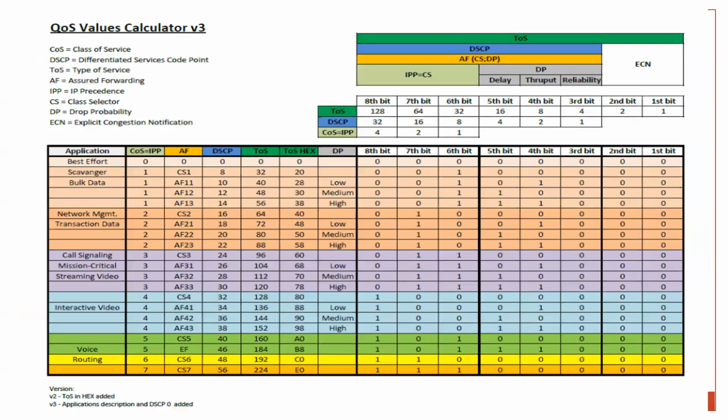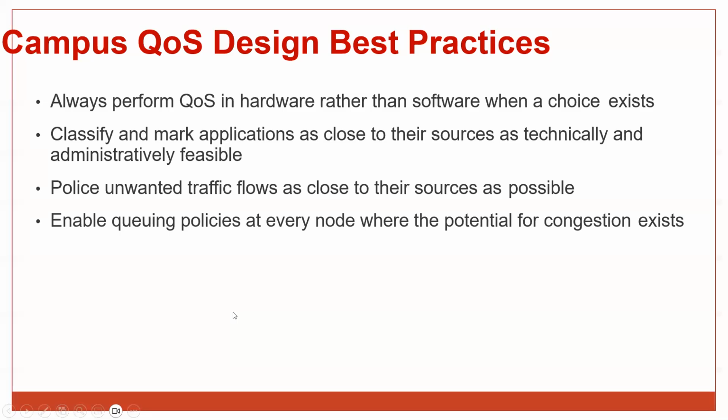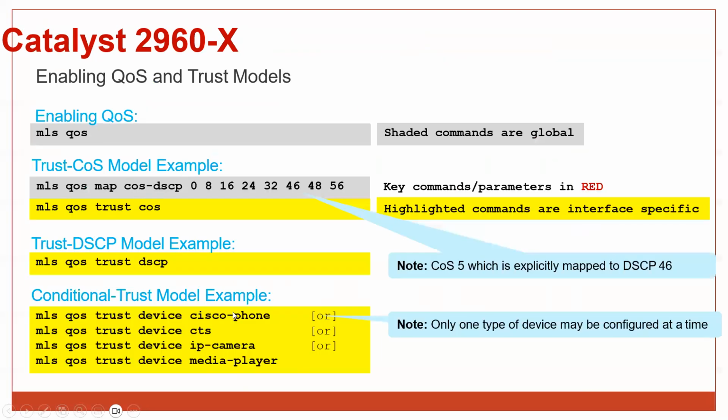And if you see here, DSCP 0 to CoS 0. DSCP 8 will be mapped to CoS 1. Sorry, my bad. So DSCP 8 is 1, 10 is again 1, 12 is, so 8 to 14, they are mapped to 1. Now that's why you can see 8 and then 16 and then 24, then 32, 40 like that. So if you go to this configuration, the marking you can see 0, 8, 16, 24, 32, 46, 48 like that.